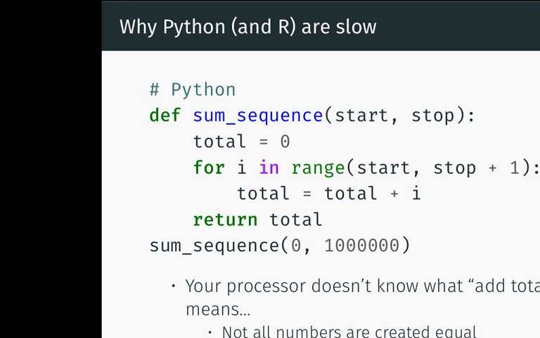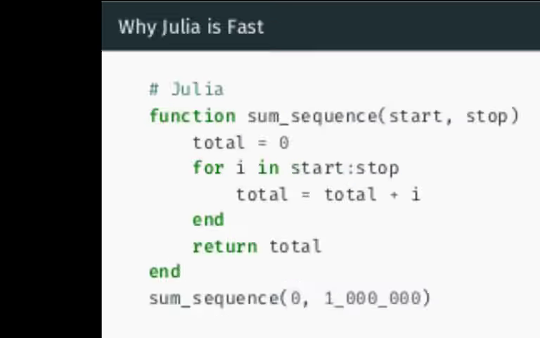And the real killer in this whole operation is the fact that in Python, when you go through this loop 1 million times, it's going to check the type of those variables 1 million times as well. What makes Python a nice interactive program is the fact that it evaluates each line when it gets to it, but it means it has to do this evaluation 1 million times, and that's incredibly costly. We're not just adding integers a million times, we're checking types, we're doing lookup tables on operations, and then we're deciding how to write the compilation for the machine code that will actually execute that on your processor.